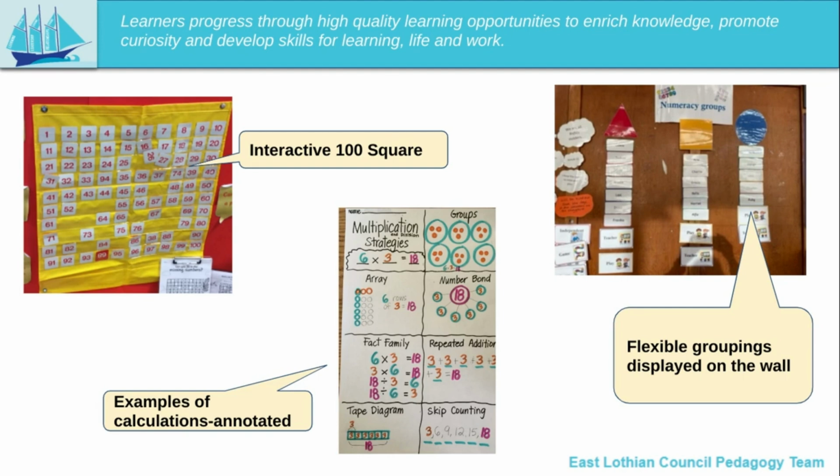So there's absolutely no need to have all of these things on your wall at one time. You can use these suggestions flexibly so it becomes a working wall that evolves as your numeracy focus alters. But the important thing is that whatever is on your walls is there for a good purpose. The children know why it's there. They can explain to someone else who comes into the classroom why it's there, and they know how to use it.